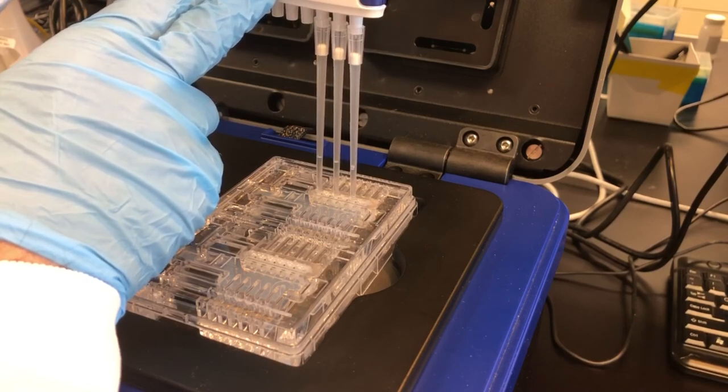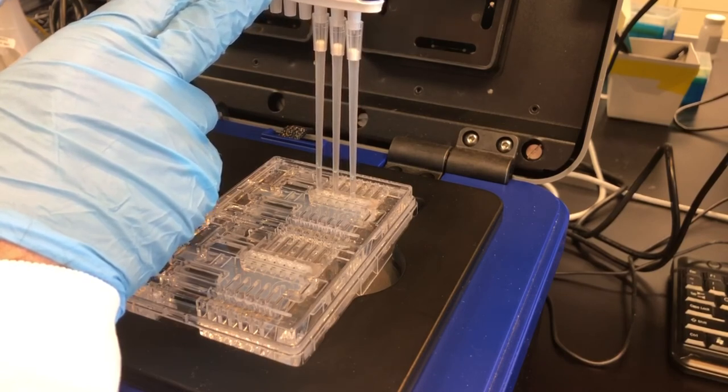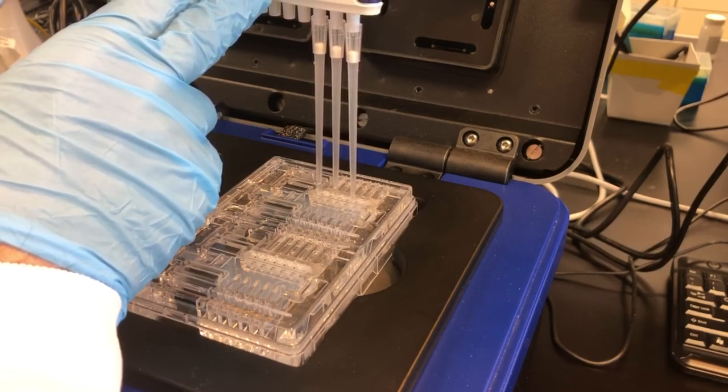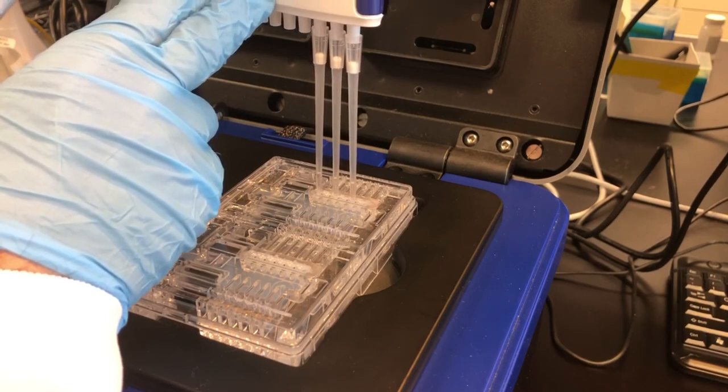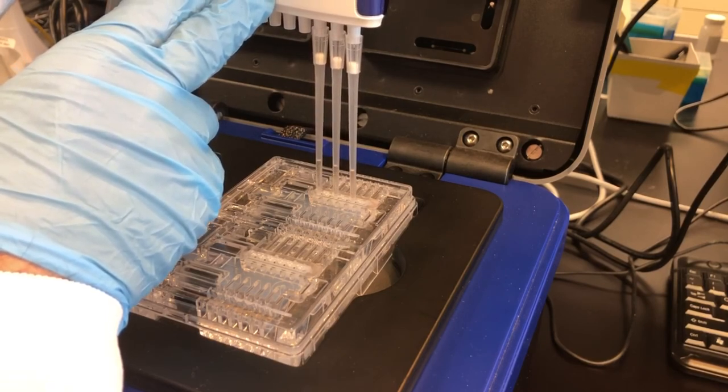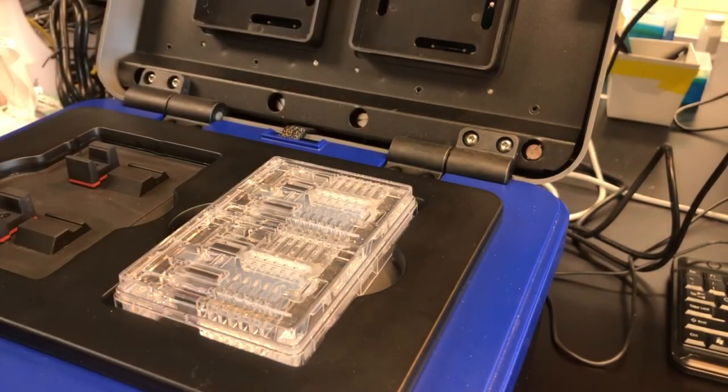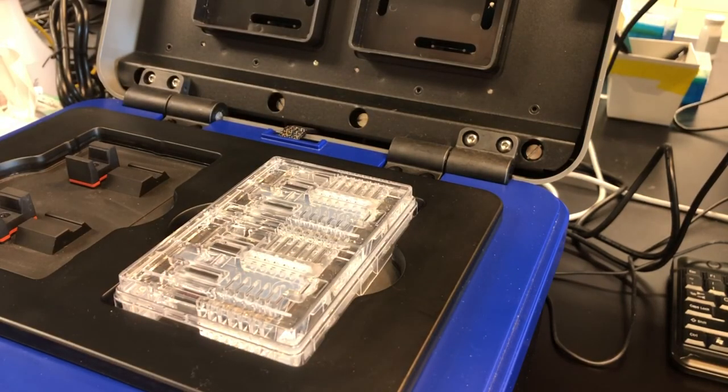For DNA products greater than 50 KB in length, we recommend using wide-bore 200 microliter pipette tips for collected products. We recommend pipetting the elusion module contents up and down one time before removing them from the cassette because we have noted that the concentration of DNA in the elusion modules is non-homogenous for some samples. Even with wide-bore tips, always pipette as slowly as possible.